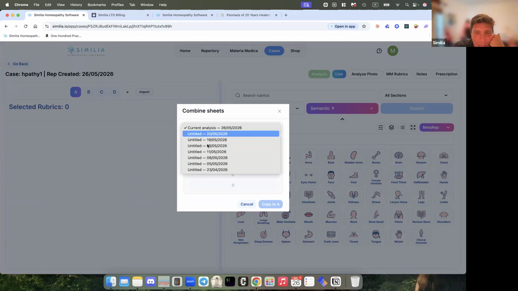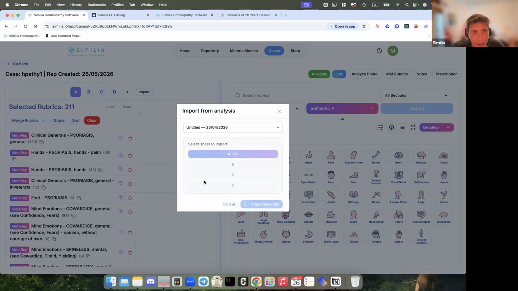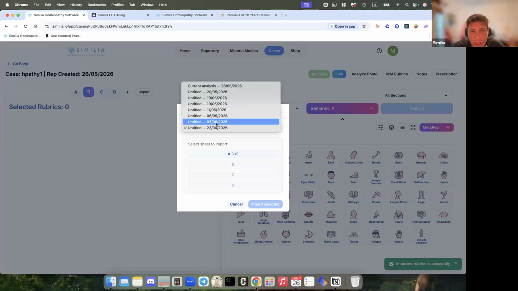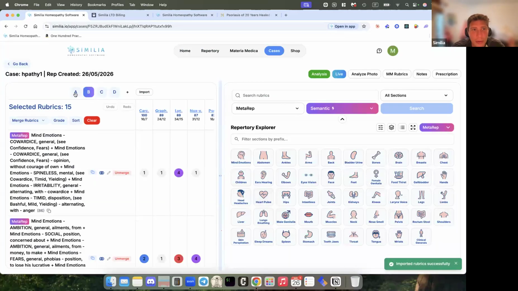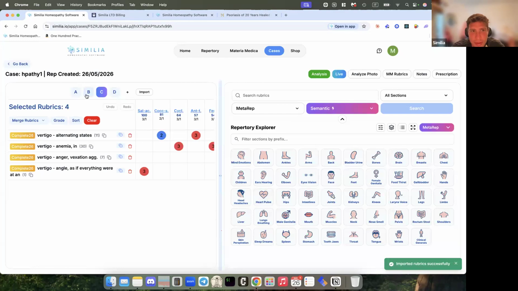In clipboard A, you select maybe one analysis, the first one, 23rd of April, and you import A. Let's see if this works. 200 is okay, it worked. Then you go on B, and you go on the other analysis from the 5th of May, and you import this other one. So now you have two that you can already compare, and maybe this other one from the 6th of May. So as you can see, in this way, it would be a way to achieve something like that.